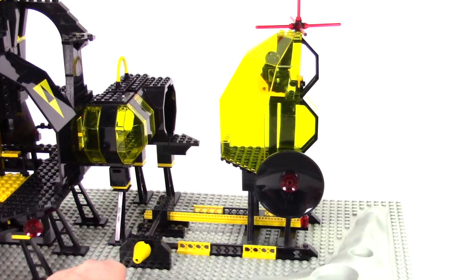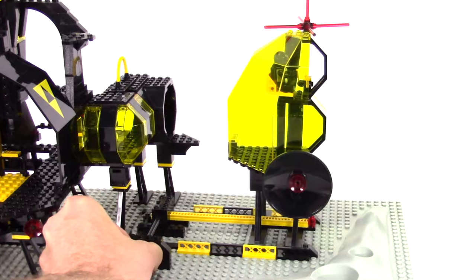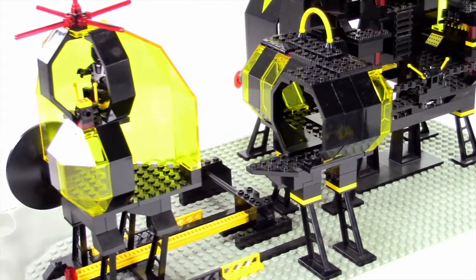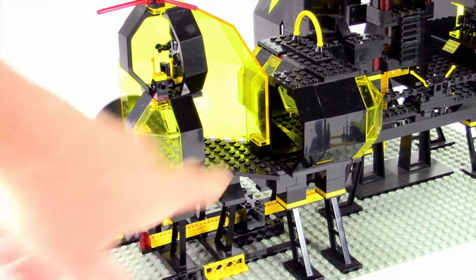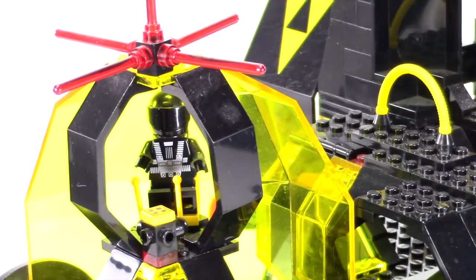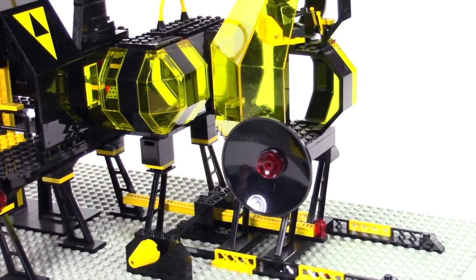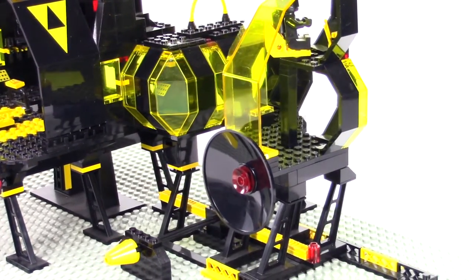We have some Technic pieces here and the black and yellow pieces along the bottom, and this is all controlled with this yellow cone piece. You can see you turn this and the whole section here slides back and forth. As we spin around to the back, you can see by sliding this module in, it actually connects to the main section of the base. Looking inside, there's a little chair on a turntable so this figure can be up here doing his work with a cool little control panel. This is called the Message Intercept Base, so you assume this is spying, doing some reconnaissance, and intercepting plans from the Futuron space team.